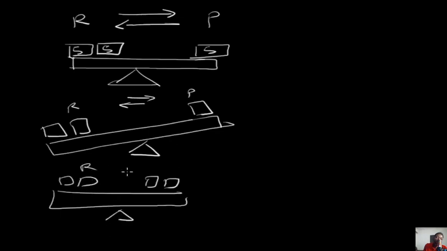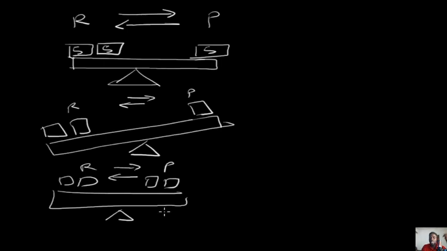Now, mind you, when the system is adding to the product, it is favoring the forward reaction. So once you add reactants or increase the concentration of reactants, it makes the system add to the product side. And when the system adds to the product side, it favors the forward reaction. So always have that in mind. Favoring the forward reaction is caused by increasing reactant concentration. Because once you increase it, system will now go and be adding to the product, which is the forward reaction, in order to restore equilibrium.